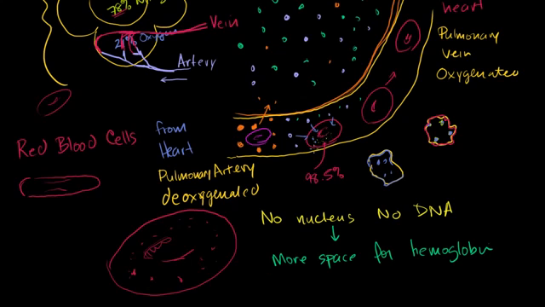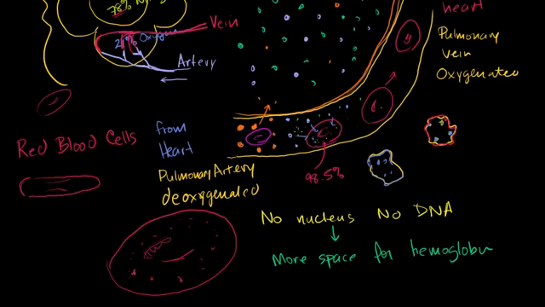Now, one interesting question is, why does the hemoglobin even have to reside within the red blood cells? Why aren't hemoglobin proteins just freely floating in the blood plasma? Well, that seems more efficient. You don't have to have things crossing in and out of these red blood cell membranes. You wouldn't have to make red blood cells. What's the use of having these containers of hemoglobin? It's actually a very interesting idea.